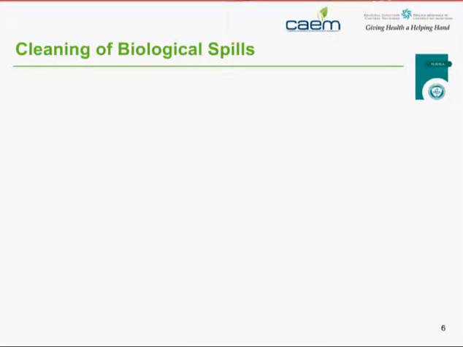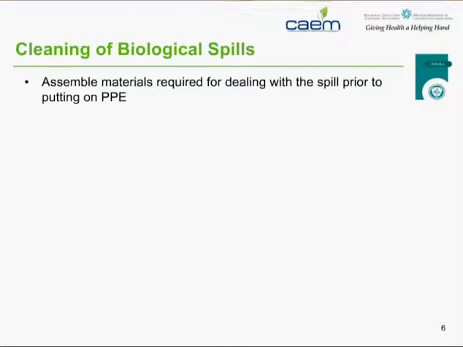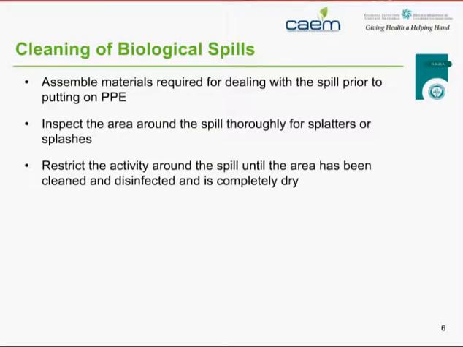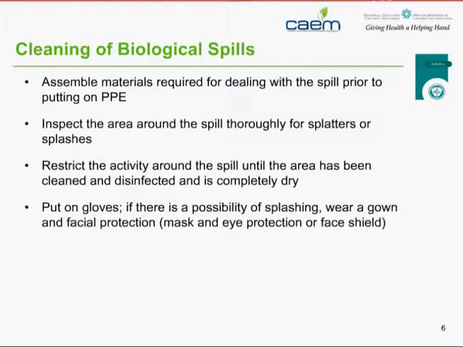When cleaning up blood or body fluid spills, assemble the materials required for dealing with the spill prior to putting on personal protective equipment. Inspect the area around the spill thoroughly for splatters or splashes. Restrict the activity around the spill until the area has been cleaned and disinfected and is completely dry. Put on gloves. If there is a possibility of splashing, wear a gown and facial protection: a mask, eye protection, or face shield. Confine and contain the spill.